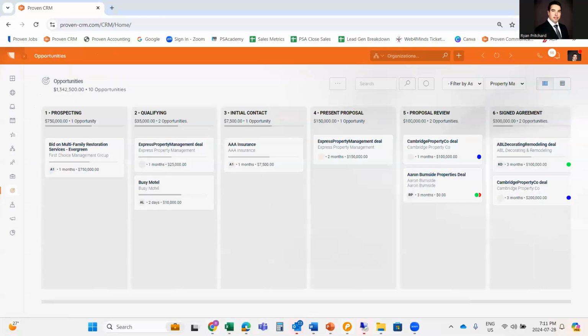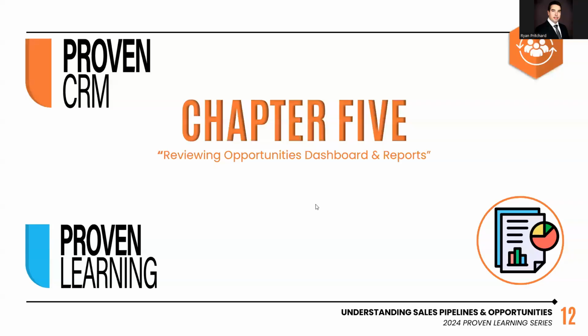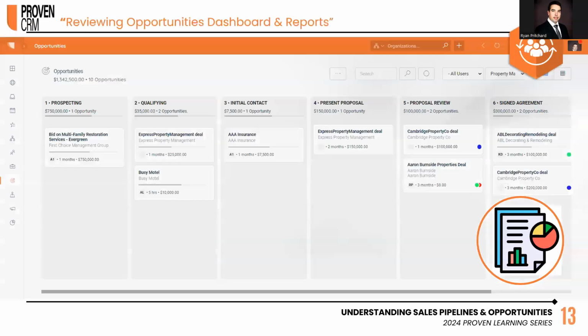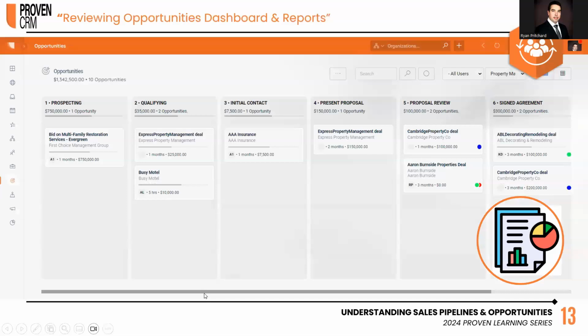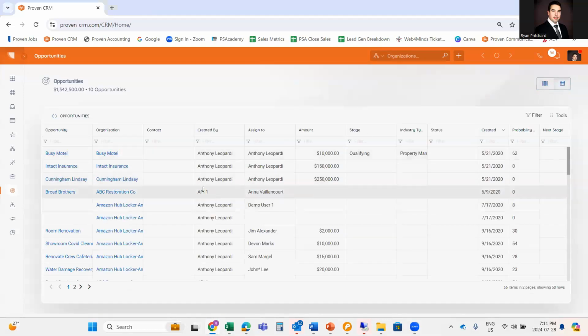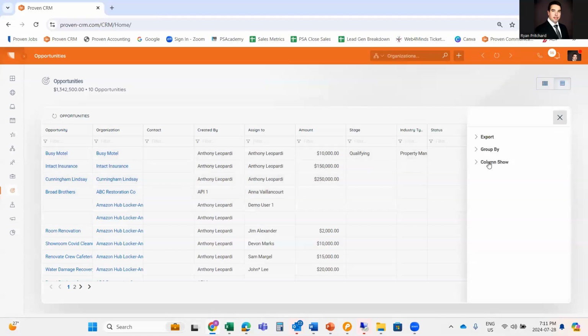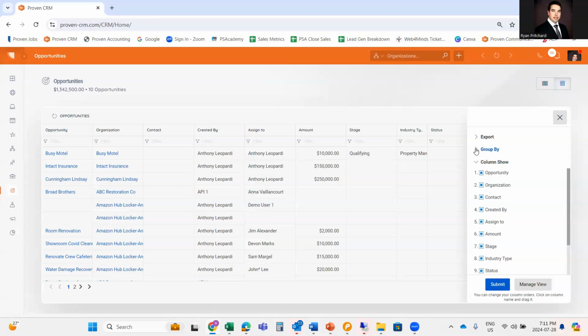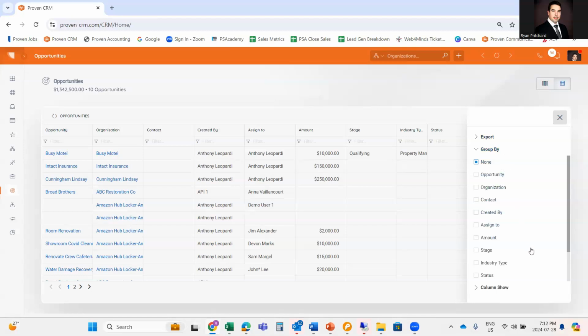Last but not least, we're going to take a look at reviewing the opportunities dashboard and reports that are available in Proven CRM. Starting from our opportunity pipeline view, jumping into the live system, you'll notice here at the top, by default, it takes us into a pipeline view when we start, but allows us also to switch to a grid view if I want to analyze this data in the system using all the same tools that I would have available through our lookup screens and our reports, allowing me to add or remove columns, as well as the ability to come in here and group by any of these criteria.